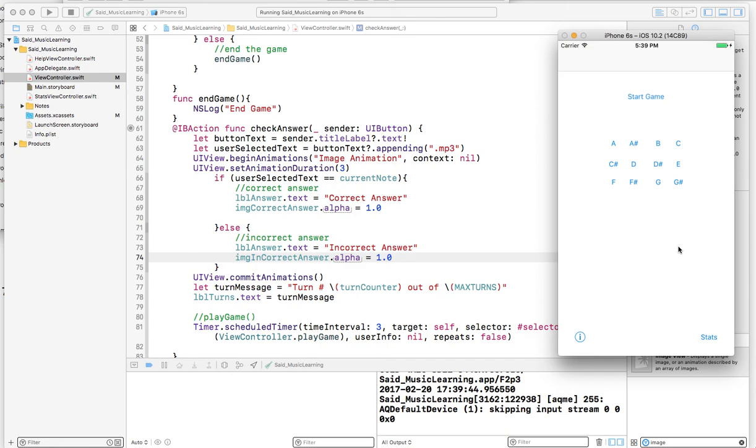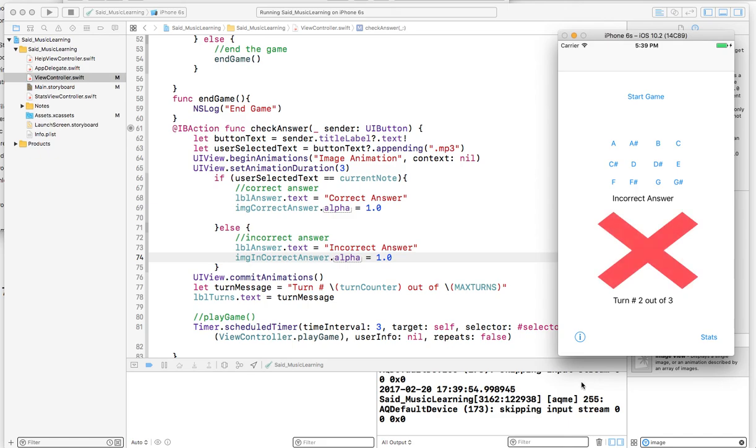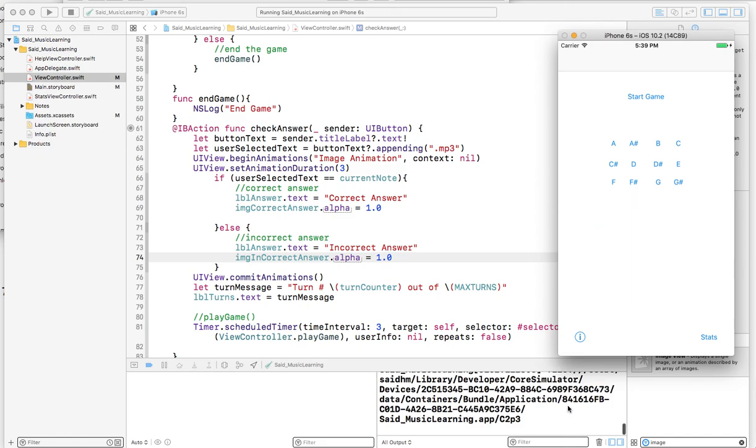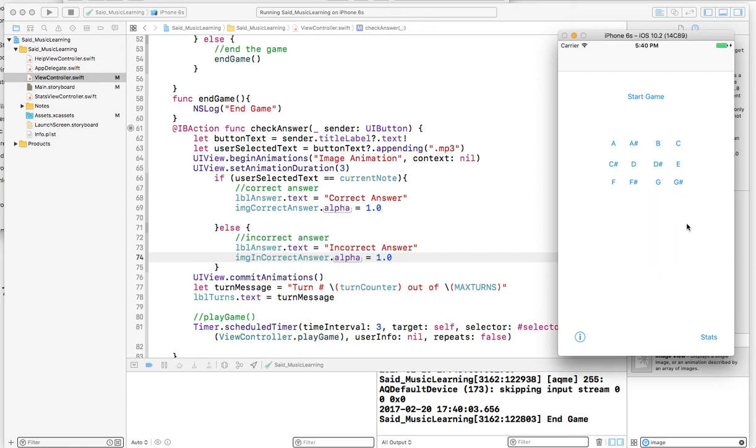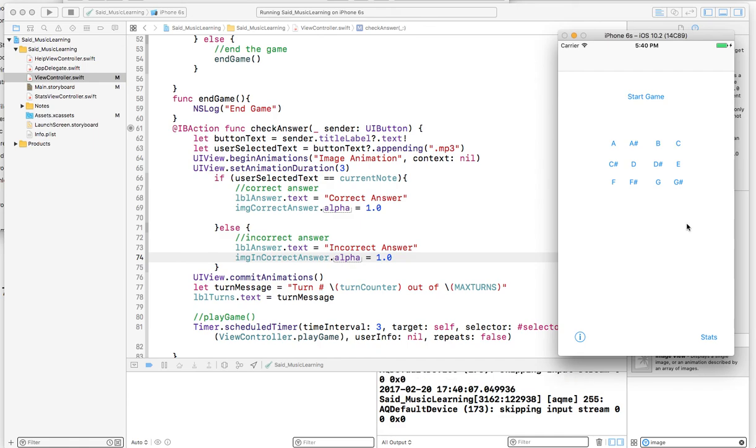So we started the game. We got an answer. So let's answer. Now you see how the image took time to come back, and then it disappears with another answer, and it disappears, and then the third one, and it takes its time to show. The text is showing quickly because I'm not animating the text. I'm just setting its value and removing its value.